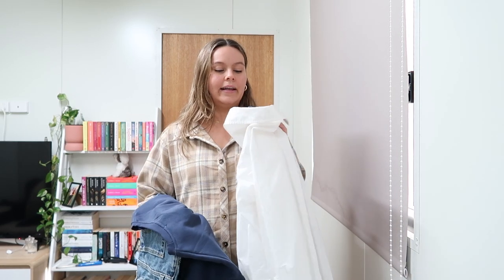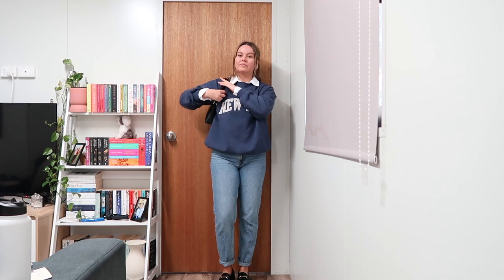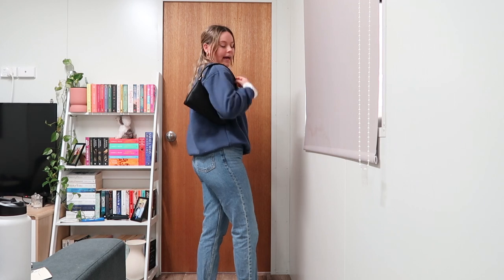For this third look, a little bit of a layering moment. I have my white button down that I wear all the time — I need to do some stain removing on the collar because I got fake tan on it. But I think a white button down with this blue sweater layered over the top with the collar peeking out and then some classic dark wash blue jeans. This one is going to be a super preppy look, but with the loafers and a bare ankle — no socks, no stockings, nothing. Outfit number three. It's a bit more of a casual preppy look. I like the bare ankle with the loafers. I did have to cuff these jeans because they were a little bit too long, but it's an overall very cute look. The black shoulder bag adds a little bit of something and it matches with the shoes really nicely.